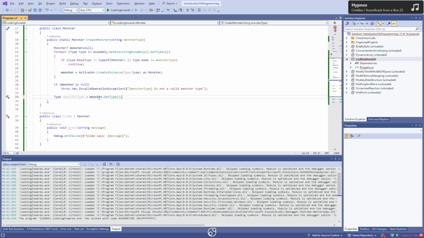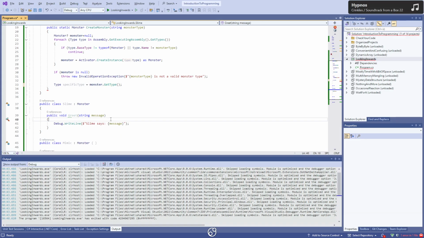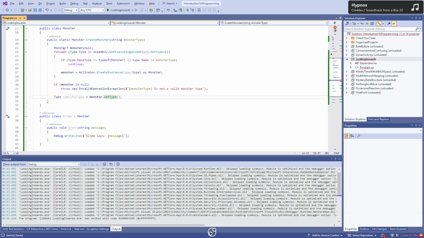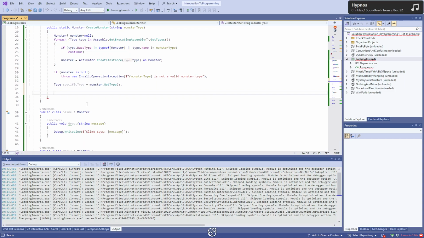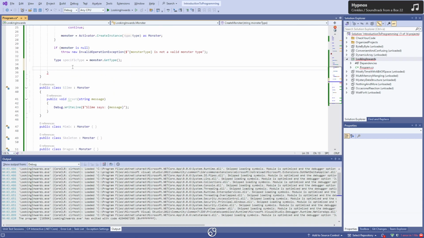Type. GetType, the method GetType that's available always and everywhere. You can also call it in here just directly. Is gonna get you the type of the class directly. We can store it in a monster, but GetType would give you the actual type. So this would return slime as the type, not monster. So whatever type of monster we got with GetType, we get exactly that. So specific type for us right now would end up as slime, as a reference to the type for slime.